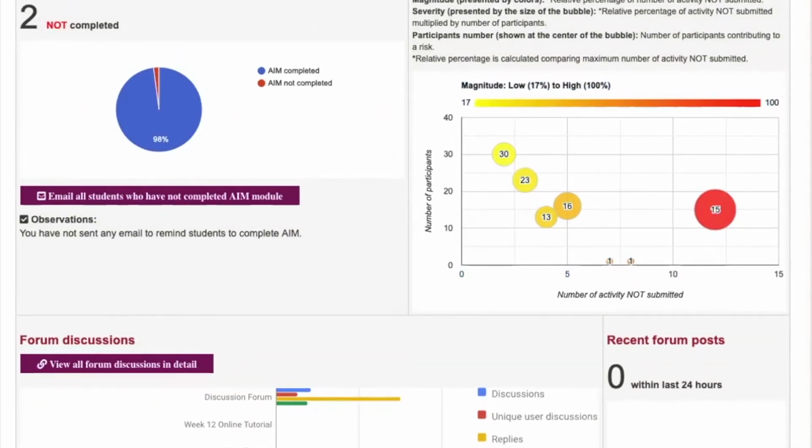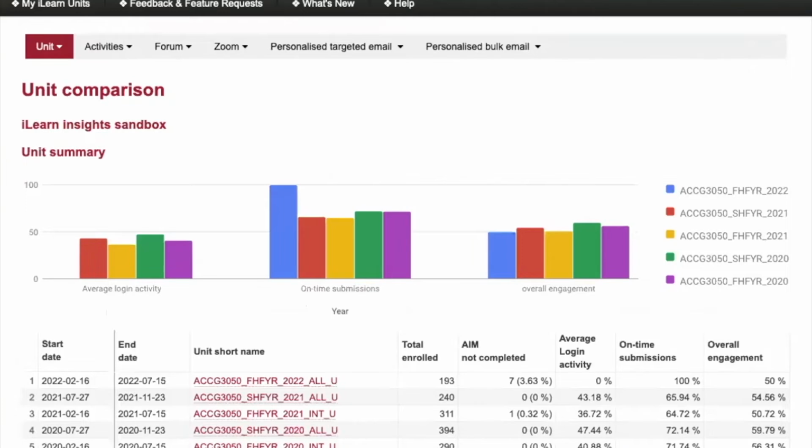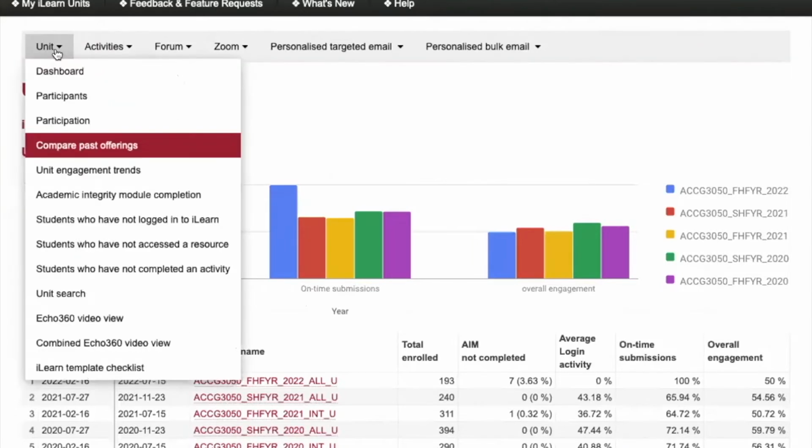So next we have unit comparison and category report. So let's take an example of unit comparison as this one. To look into unit comparison, you need to go over here. Then you need to go to compare past units, right? This particular report is helpful after the session, basically when you want to benchmark your own unit: how did it go, compared with the past one. So if you go over here, it takes a little bit of time to calculate. So when you have time, you click it, right?